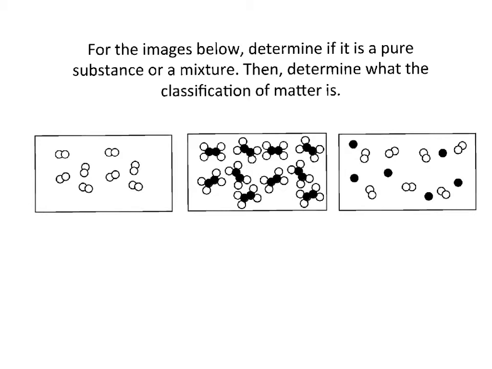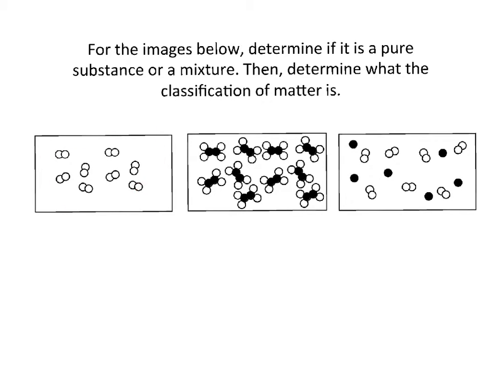All right, so taking a look at the first image on the left, we've got some circles going on here that are representing some sort of type of matter. Now, the first thing I want to point out is that you have circles that are overlapping each other. Anytime you see two circles in this image overlapping each other, they are assumed to be chemically bonded together. And so we're not going to treat them as two individual white circles. We're going to actually treat this as just one piece of matter. Same thing for here, and so on. So anytime you see circles touching or overlapping, that indicates that they're chemically bonded, and therefore we're going to treat it as just one thing.